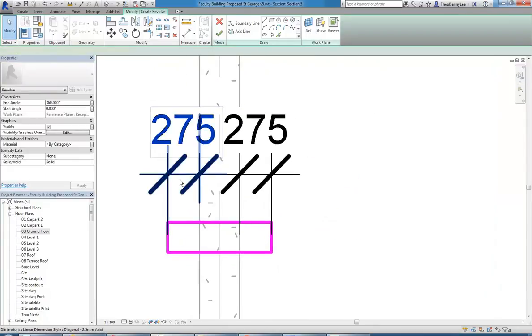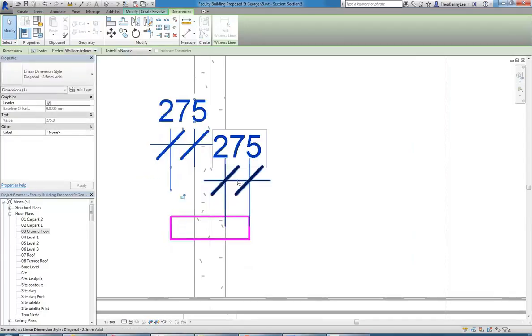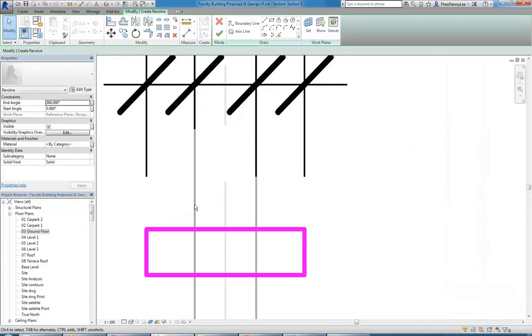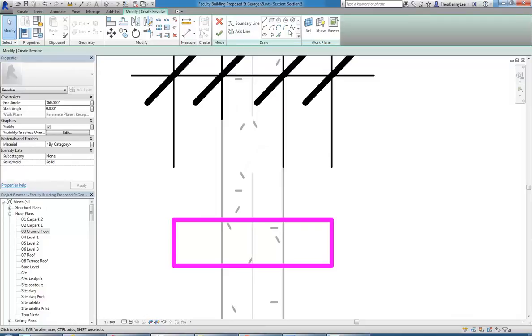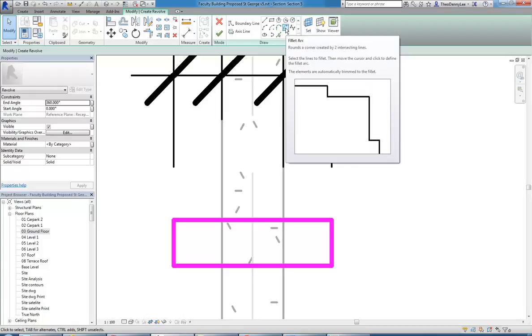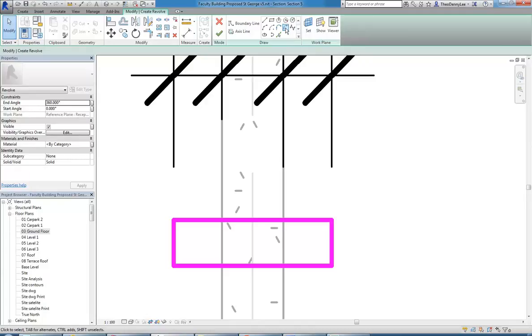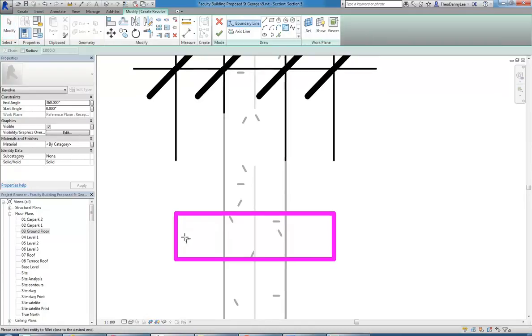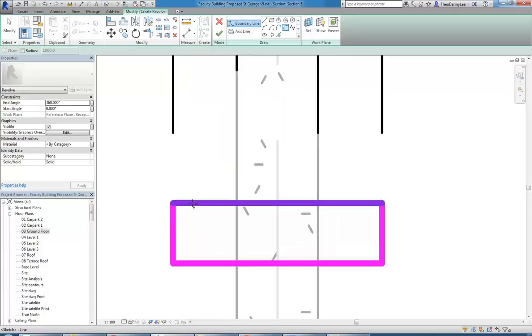And then any of you who've done a lot with AutoCAD might find the next tool really useful, fillet arc. So the fillet tool in AutoCAD I think is still quicker, but at least you have the option in Revit as well, in the draw panel, to use fillet arc to round off the corners. So I can choose these two corners, also choose the two lines, place an arc, and then I have to click on the radius afterwards to set a measurement.